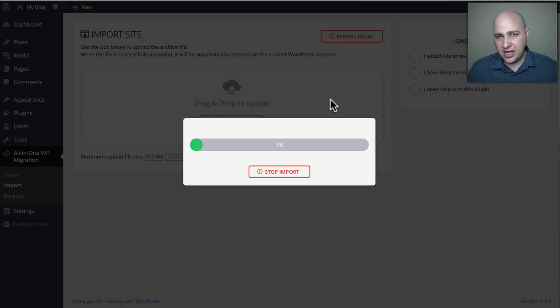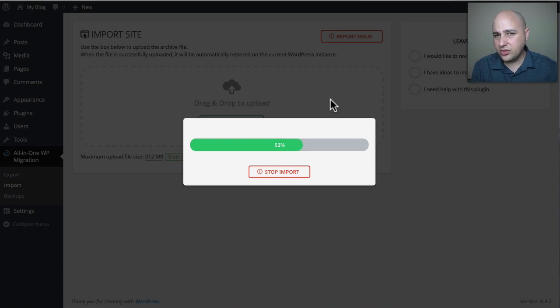The screen should kind of gray a little bit, and then you'll see this box, and what it's doing is it's now uploading this file to your website. It's essentially importing it. Now, depending on the speed of your internet, it might take less than a minute, maybe 30 seconds. So for me, it looks like it's probably going to take about 30 seconds or so. We'll just wait for the process to end. Now, once this is done uploading, we're going to go ahead and restore this file. Okay, and then we'll have a few cleanup steps after that. So I'm at 50% right now, and we're getting there.